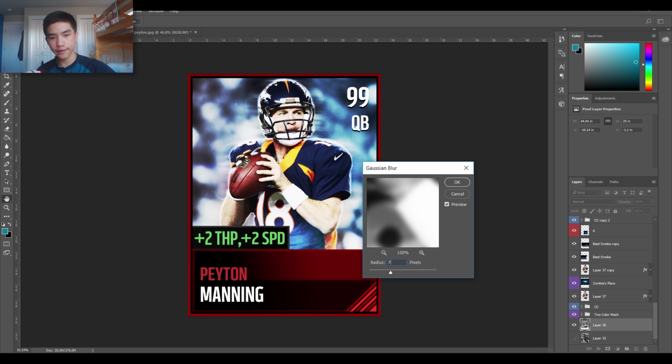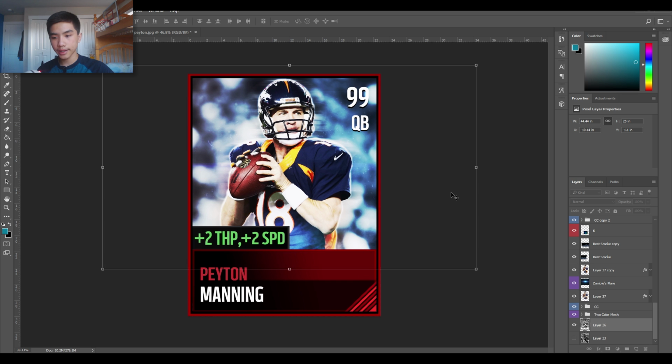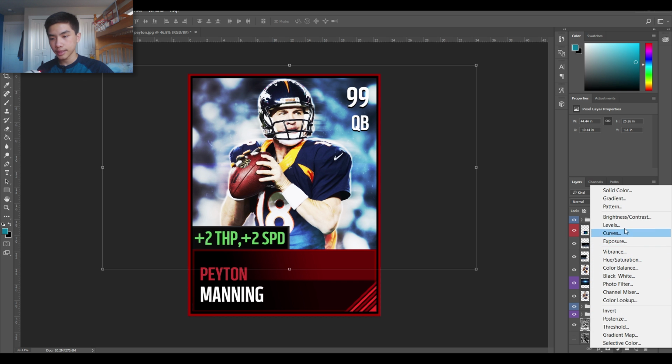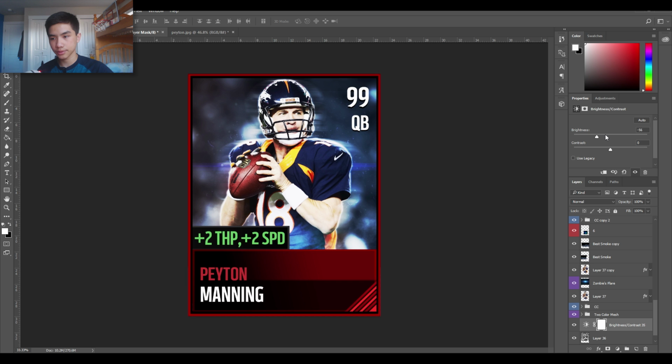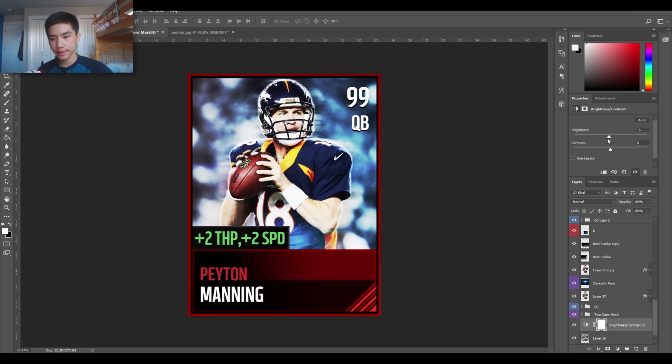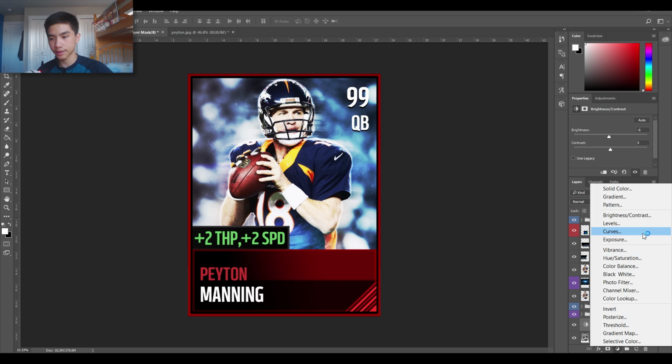We're gonna add about a 7 Gaussian blur right here, whatever you guys think looks good. All right, so we're gonna add a Gaussian blur right there. So now it's still a bit too bright, so whenever I want to lower brightness, I always add a brightness/contrast level. So we're gonna make this a bit down like this. That's way too much, that's a lot. So we're gonna make it just kind of like that, and I'll also add a curves layer.